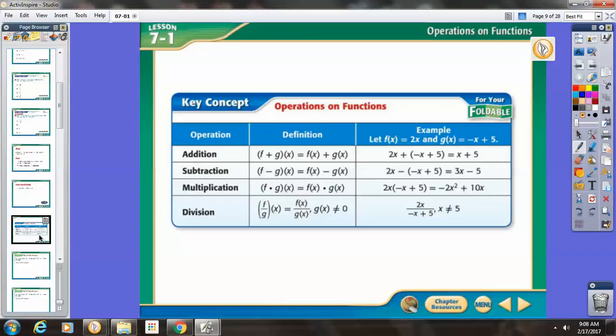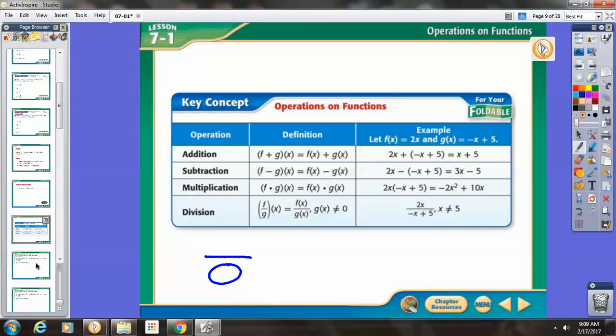And last we'll do division. We'll say (f divided by g)(x). We'll take our f function and divide it by our g function. Now this one has a little bit of extra stuff. We've got to think about domain. We haven't talked a whole lot about domain recently, but we will. When we are dividing, you've probably heard me say you can't have 0 in the denominator of your fraction. We're going to have to figure out what value of x is going to make our denominator equal 0, and we're going to have to exclude that from our domain. We'll talk about that when we get to some division problems.